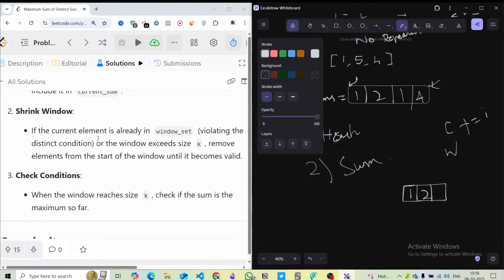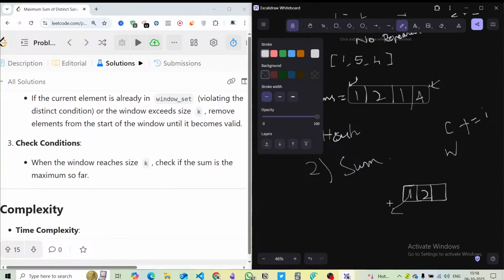They are saying that if the current element is already in the window, violating our window, we remove elements from the start of the window until it becomes valid. So we try to understand it a bit more, and then we check conditions: when the window reaches size k, check if the sum is the maximum so far.